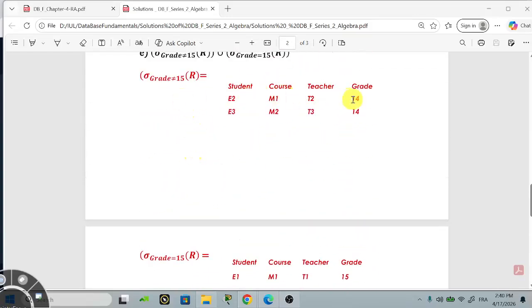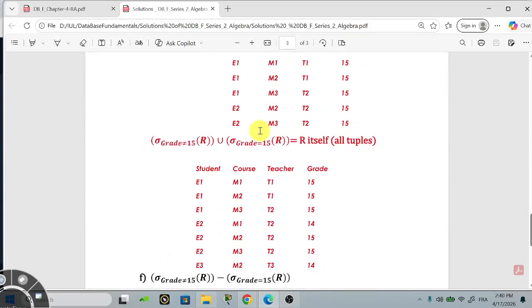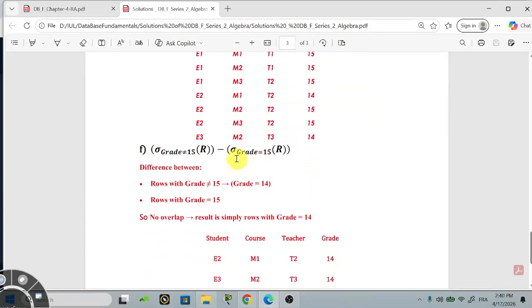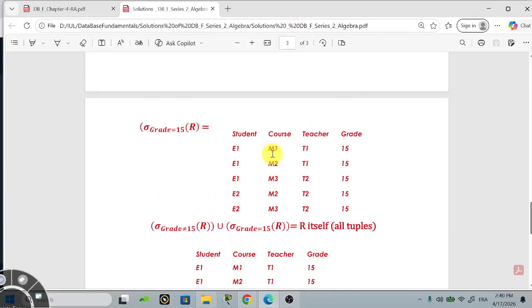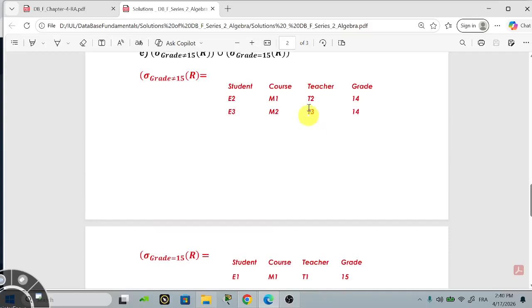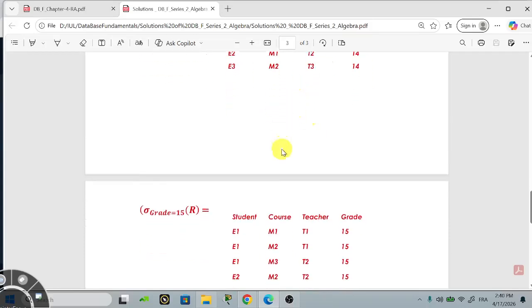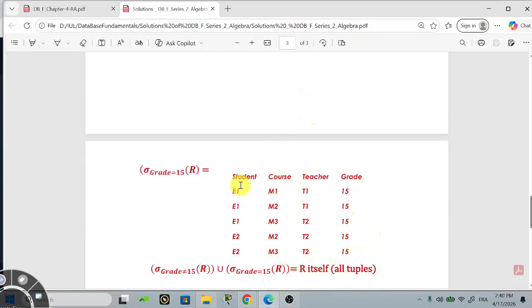It equals this, right? Here, not 15 is equal to this. E1, E2, E3. Minus selection on grade 15. Grade 15 is this one. So look, this one minus this one.